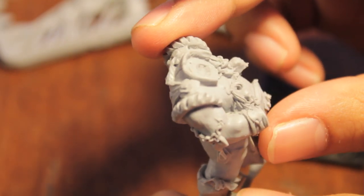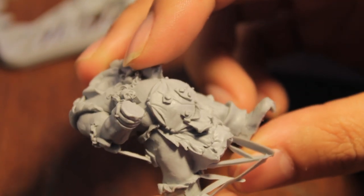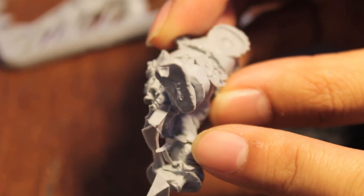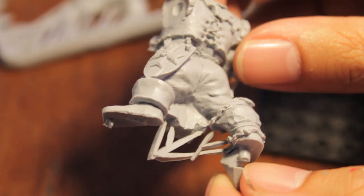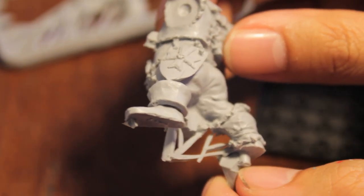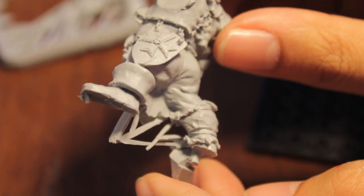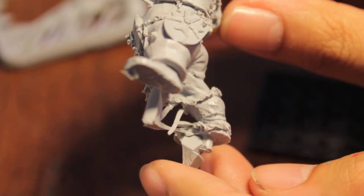Surprisingly, no air bubbles. I see a lot of tiny ones over here on the inside of his boot, but those don't even look like they'll need liquid green stuff to cover once they're primed, and once you get the first layer of paint on there, those should disappear. So very good.